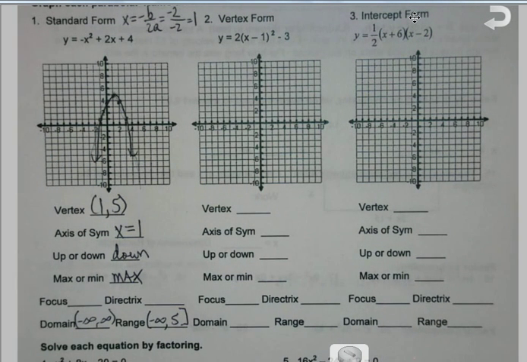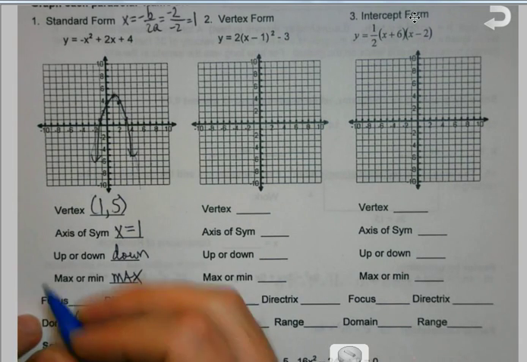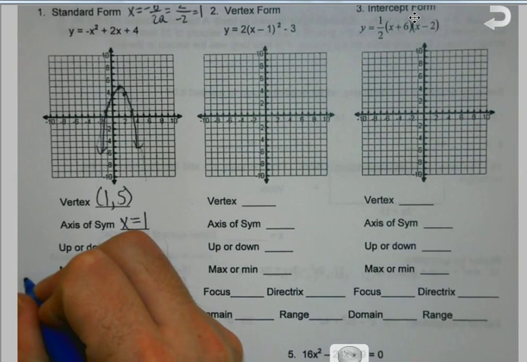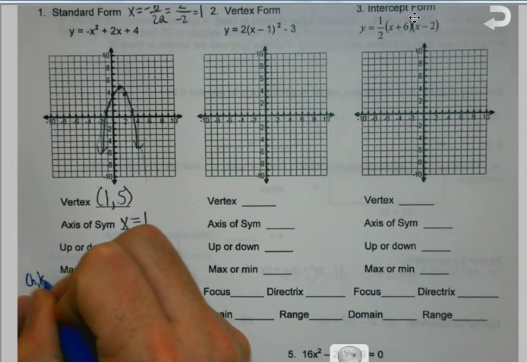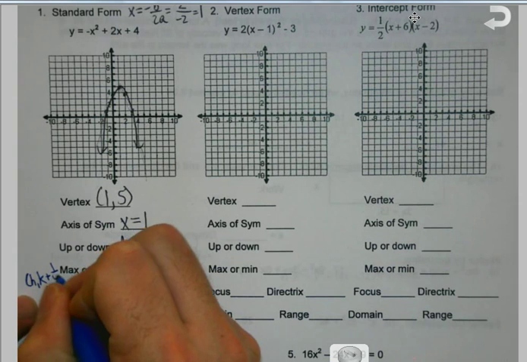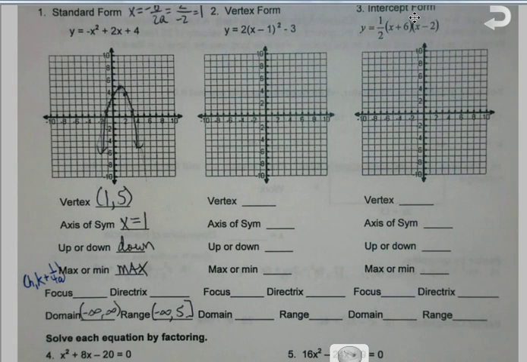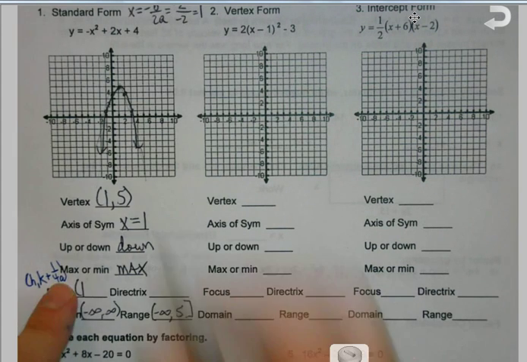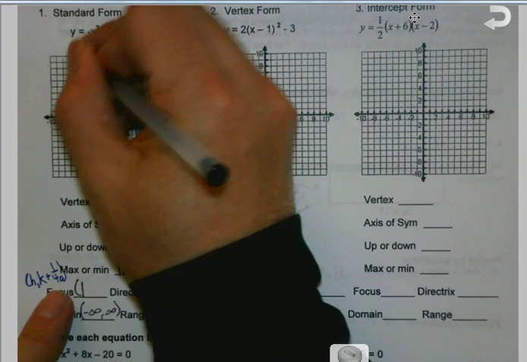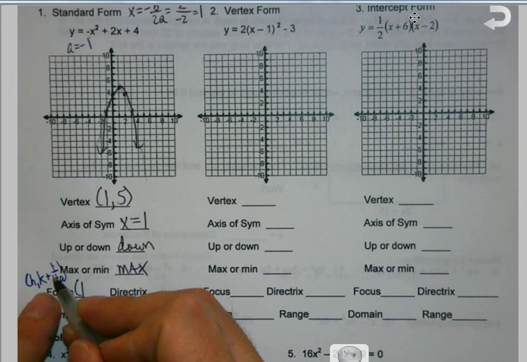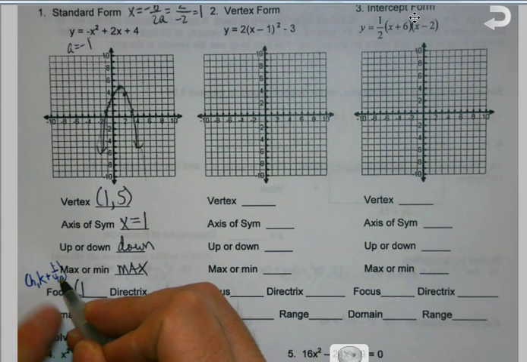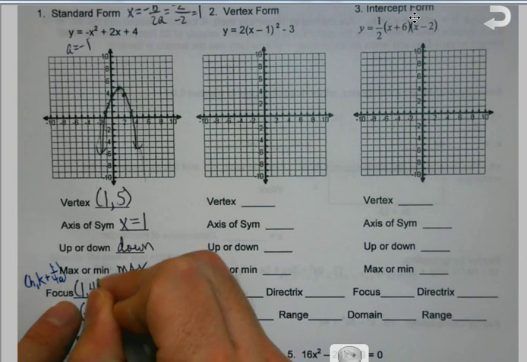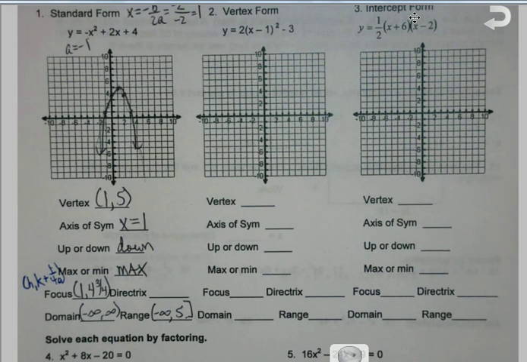And then finally, in this area, we will get back to our focus and directrix. Just some reminders again on what some of these values are. Focus, again, is h, k plus 1 over 4a is going to be my value. Well, I already have my h, it's 1. Then here, my a value again was negative 1. So this would be 1 over 4 times negative 1, or negative 1/4. So my k is 5 minus 1/4, which would be 4 3/4. Or maybe if you went to the calculator, you get 19/4.